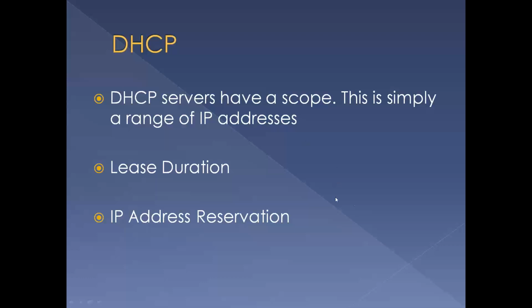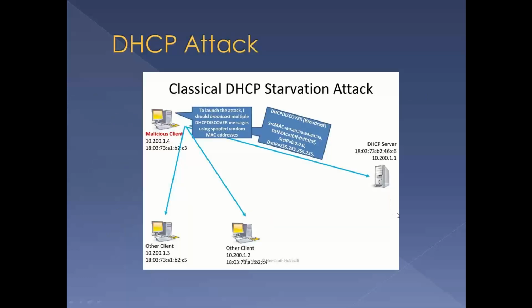So they have this scope. One of the things that an attacker can do is go out and use up all the IP addresses. This would be an internal attack within the network. So I'm inside my network and I can just keep on requesting IP addresses from the DHCP server until there are no addresses left. Then the other clients don't get anything. Essentially it's a DoS attack, a denial of service attack. I take up all the IP addresses and there are none left over. For instance, if this network was a Class C network, I could request all 255, which is not that many, put all of those on my machine or systems, and then there's nothing left over for the legitimate systems on the network.